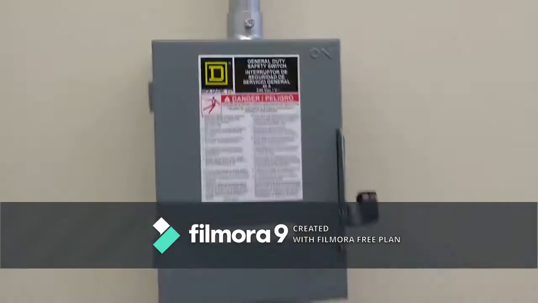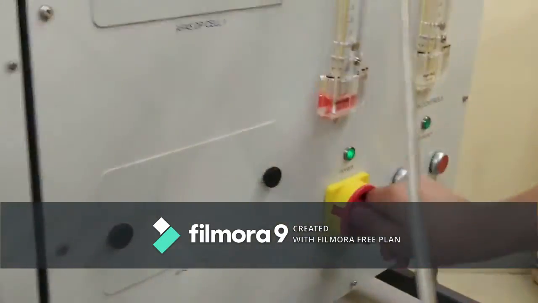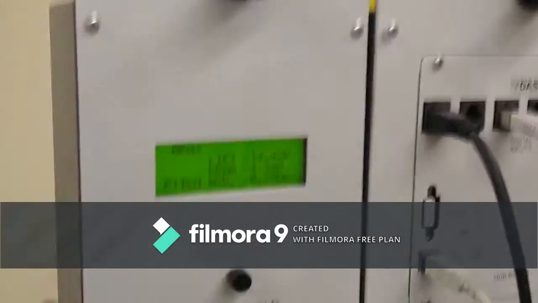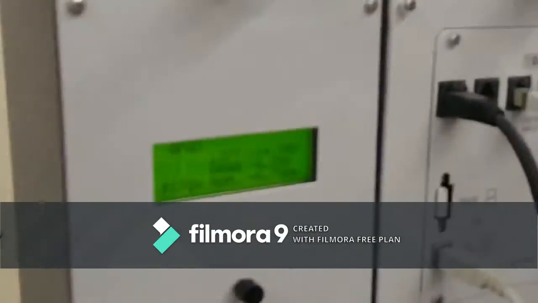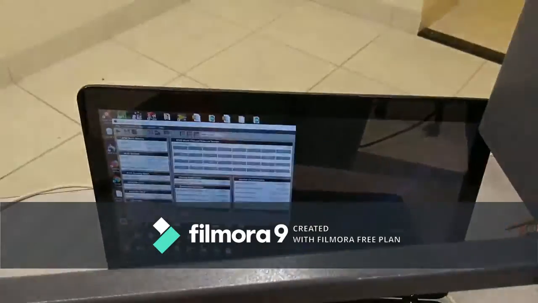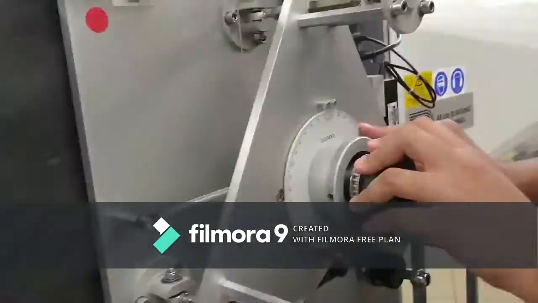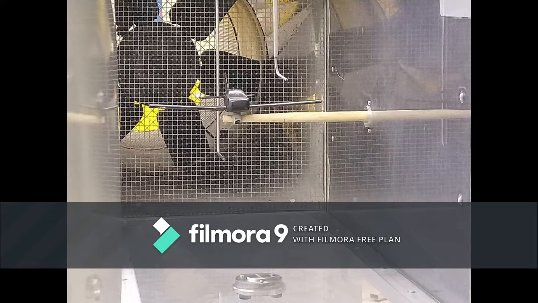Before we start testing, the tunnel was placed in a diagonal position so that the exhaust air wouldn't be very close to the wall and not affect our readings. After this, we proceed to turn on the tunnel. We pull up the brake and press the power button. Then, the test zone was removed to place our model.